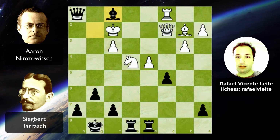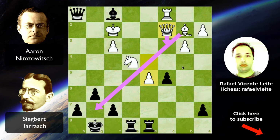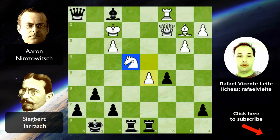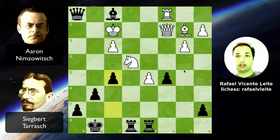Nimzowitsch still tried a little bit more, so he played d5, and the idea is to open up this diagonal. Maybe he's going to play the queen to c3 and try to do some counter attack here. Now it's Tarrasch's turn, and he played also a very interesting move. So you don't want this knight to be here closing this column, so f5 was played, and now with a very interesting idea that if this knight ever moves, then this king is really gonna be locked and really gonna be into trouble.